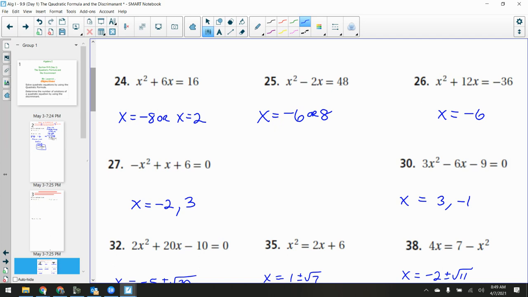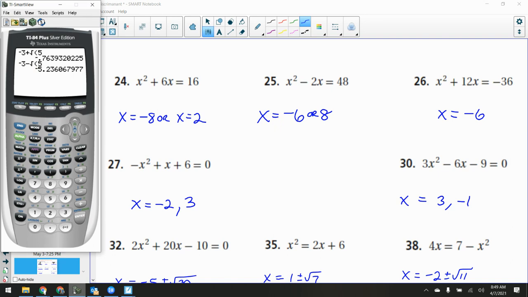So x plus 3 is equal to plus or minus 5, and then I can subtract over the 3. So negative 3 plus or minus 5. So I go to my calculator, and I say negative 3 plus 5, and then negative 3 minus 5. And that's why you see the 2 and the negative 8. That make sense?